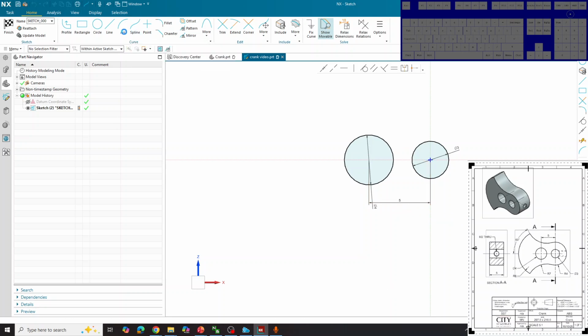So arc, use the center one. So start off from the center here, go out, click here, and stop somewhere here. Okay.